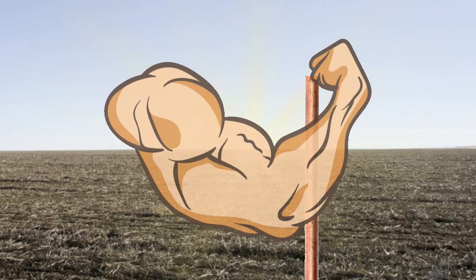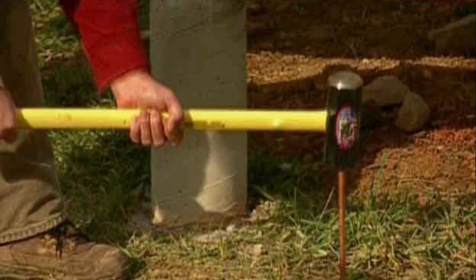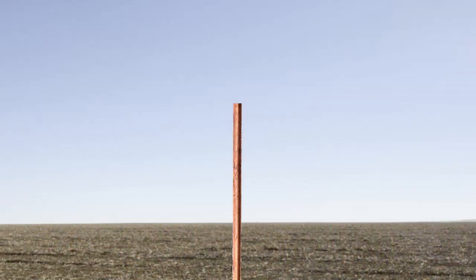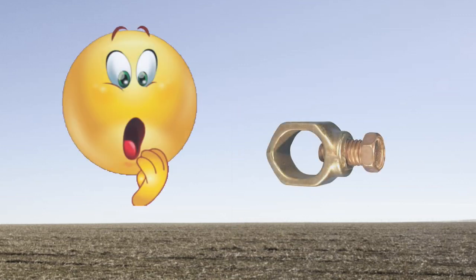I was very impressed with my strength. It looked like I would only need the help of a hammer to pound the last foot or so in, since my leveraging advantage was now lost. I took the sledgehammer and gave it a whack. In an instant of regret, the copper rod disappeared under the surface of the dirt.